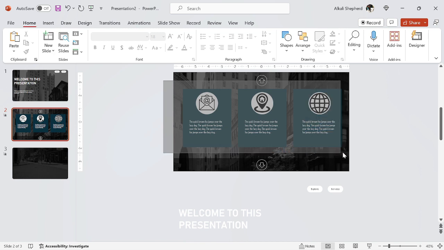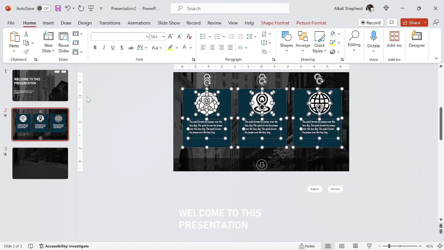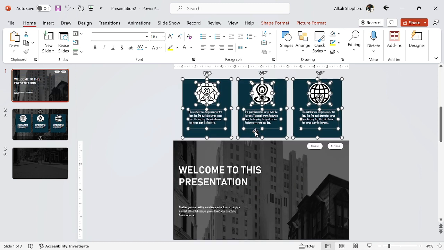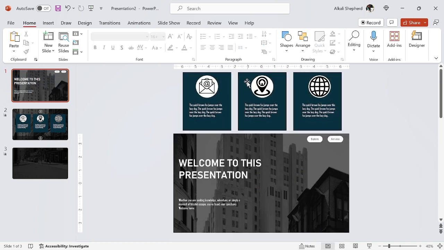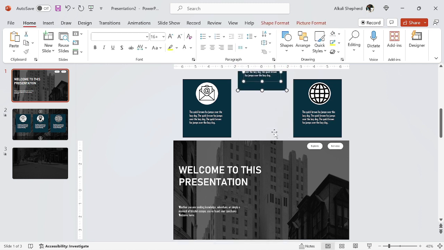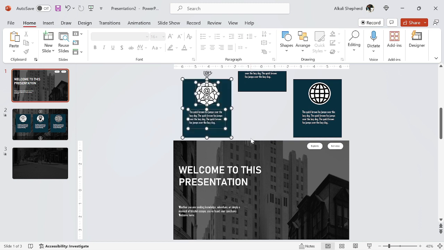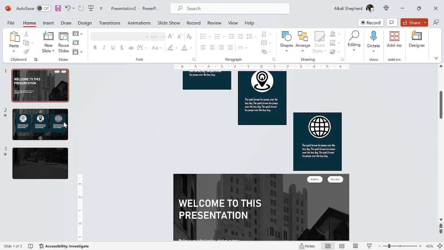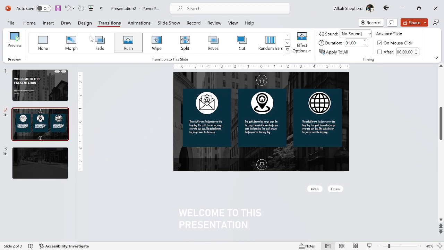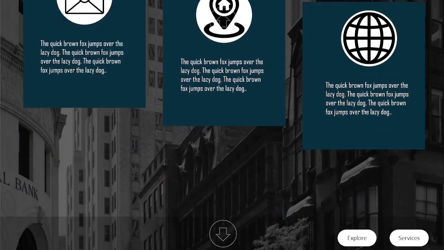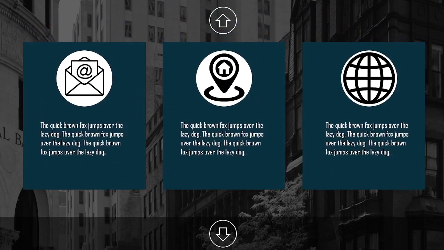I select all 3 rectangles and everything within it. Then I paste in the first slide and drag this upwards. Now I just change the position of this rectangle and also this rectangle. So make sure you do it like this because of the morph transition. You would see the effect of this subsequently. Come to transitions, then I select morph, and you can see how that just worked. Good. I do this and you can clearly see how the morph transition makes this look beautiful.